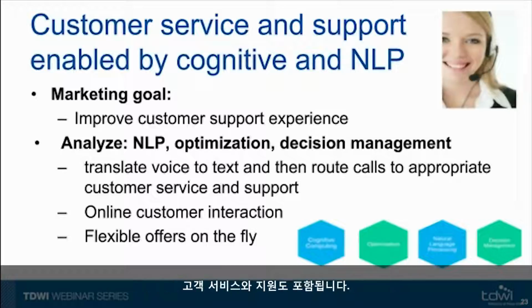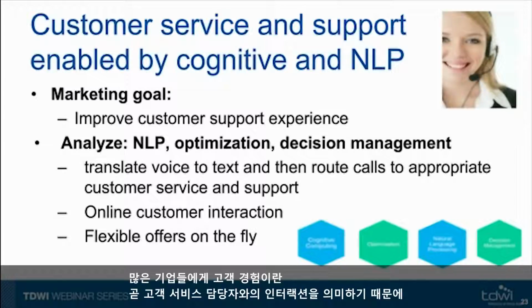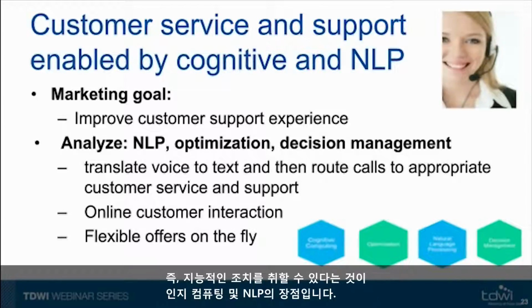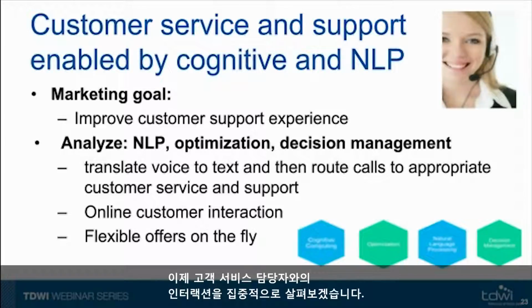So, and that includes customer service and support. For many companies, the customer experience also involves dealing with this customer service agent. Cognitive computing and NLP can actually enhance this in several ways that would seem to be intelligent, taking sort of an intelligent action. That's why I'm talking about cognitive and NLP for this narrowly focused sort of thing.